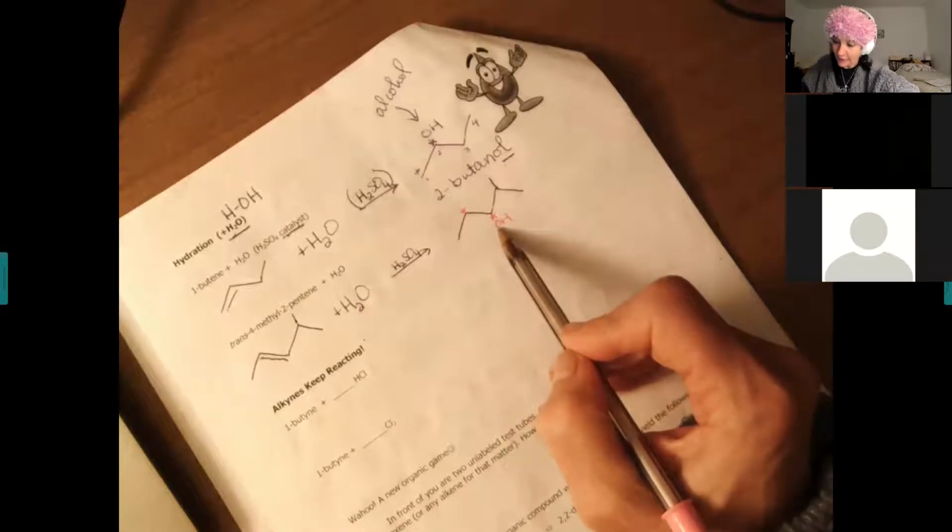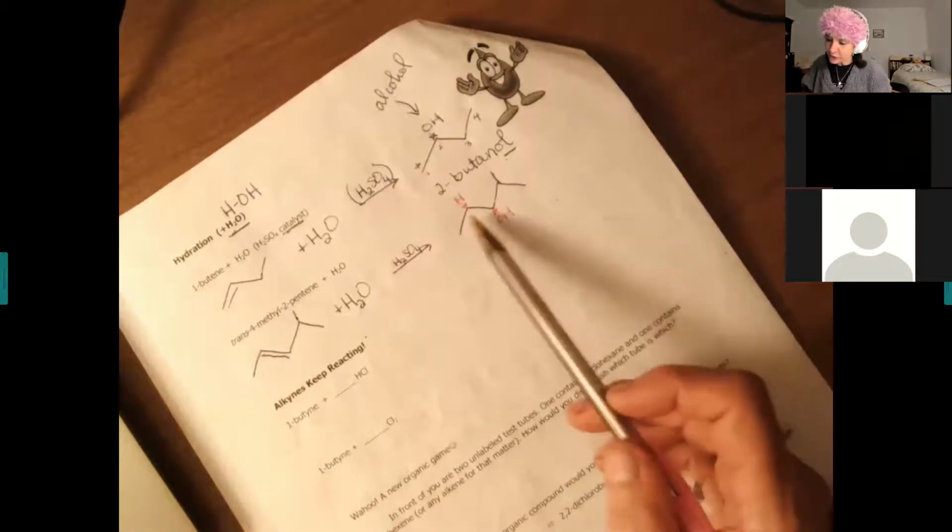So which side gets the OH? The right side, because it's the more crowded side. It's towards the middle, yeah. It's toward the crowding, which is the methyl. So kind of like the methyl is pulling it towards it. So the OH is going to go there. When you show the OH, you always write the H that is attached to the O. You can leave the other H off, or you can show it. That's like a preference. I left it off on that one. I'll show it here. Some people, it's a visual thing, and so some of you have to see that I'm adding something on each side. Again, the stars are just something that has really helped a lot of students. You don't have to put the stars, but you absolutely can.